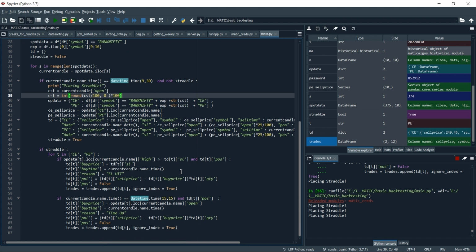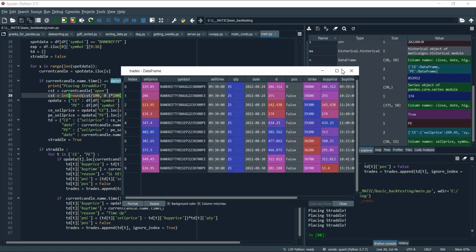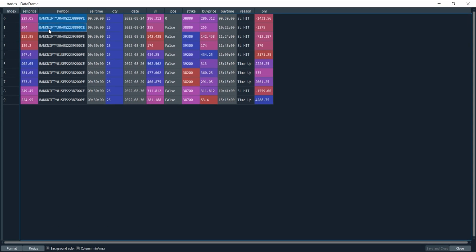It would be really slow because the data is coming through the API. Yeah, so I think we are done. So we have got 10 entries here. It is for each and every date, for 5 dates. So we are only taking 2 positions in a day. And let's just see. Yeah, so loss. Yep. So these are the results. So basically, this is how you can create a simple basic option backtest for your strategies.